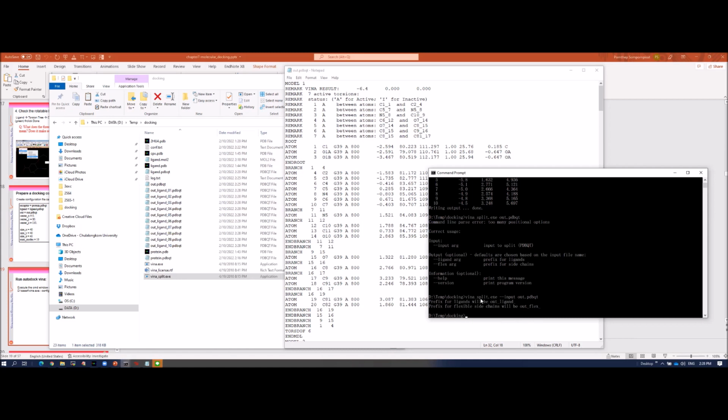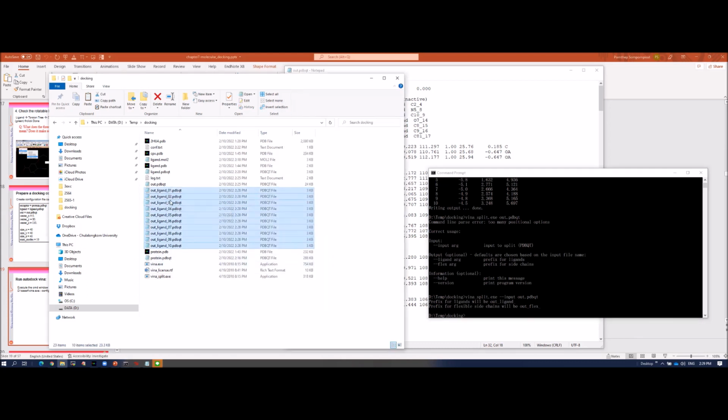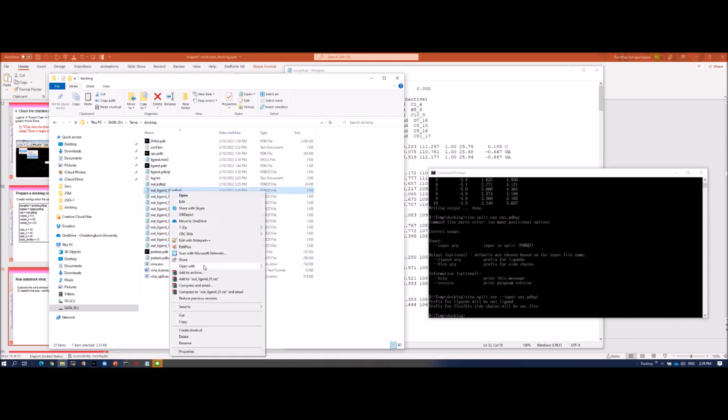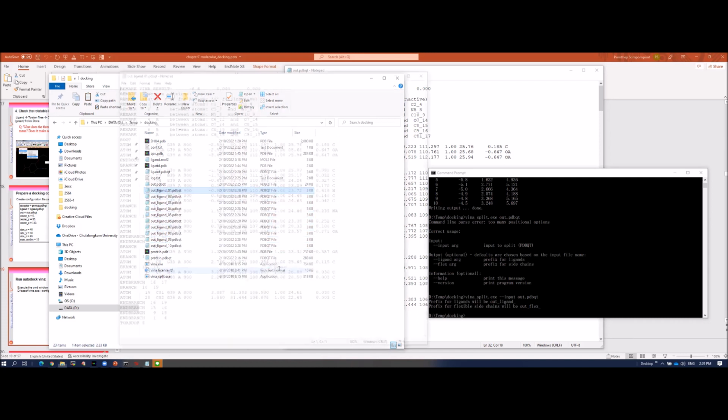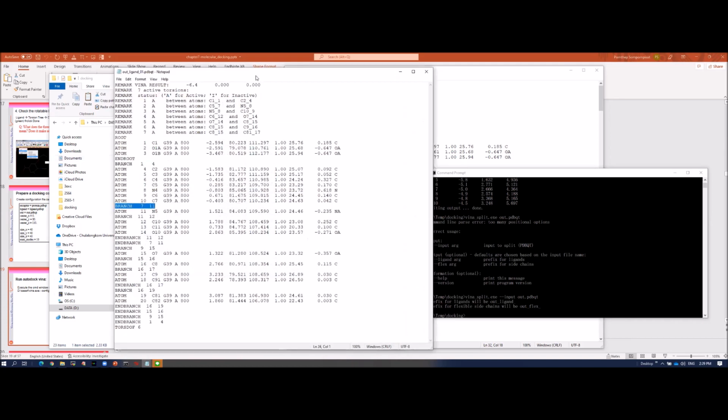Okay, once you run vina_split, you generate each binding pose predicted from AutoDock Vina. Let me check to make sure that this is readable.